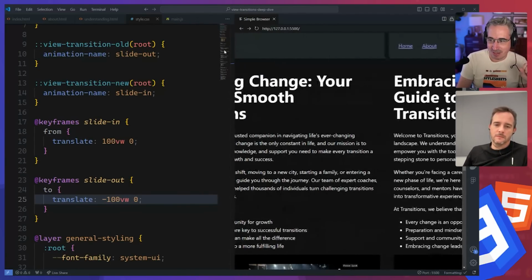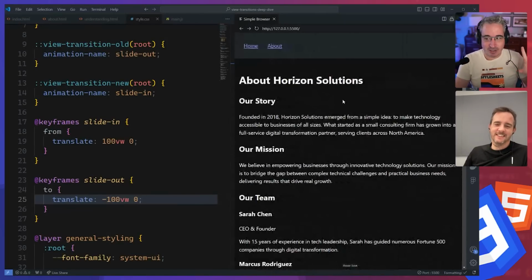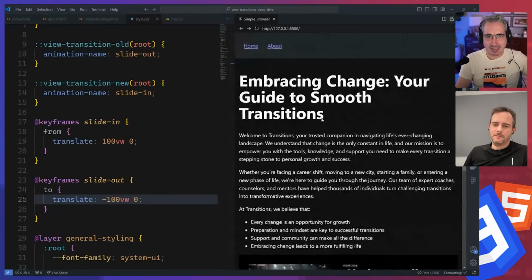Okay, I have a thing. I'm using the VS Code's built-in browser that seems to have a weird thing when we go to the homepage, but it's working now. It's kind of weird right now that the page sliding makes sense because the content is changing, but the navigation is sliding too. Is there a way that we could turn that off? I want to transition the route, but I don't want to transition the navigation.